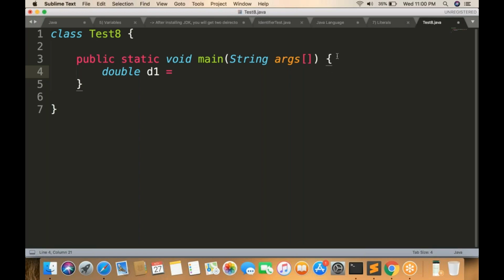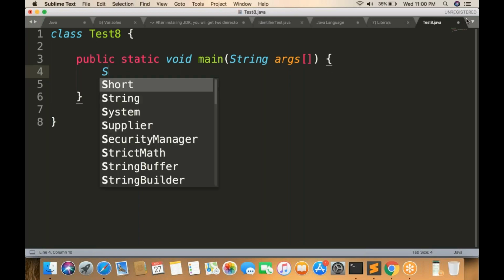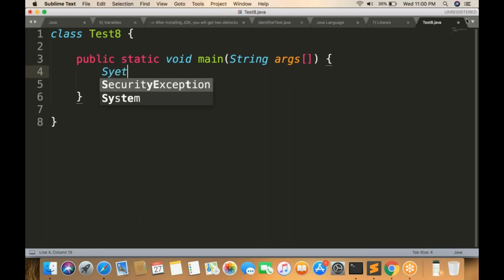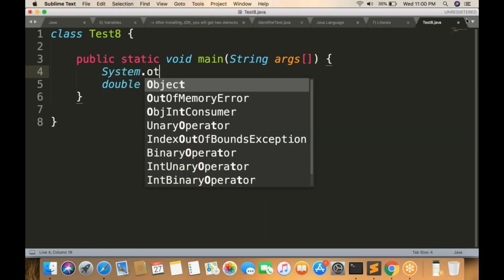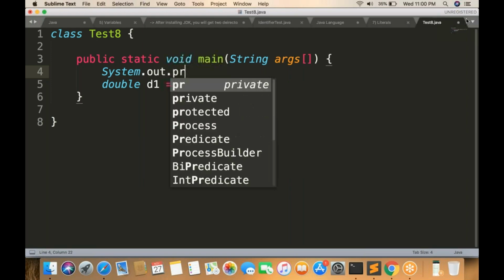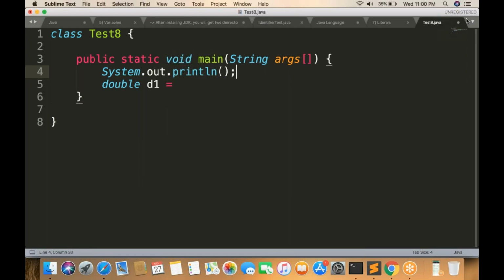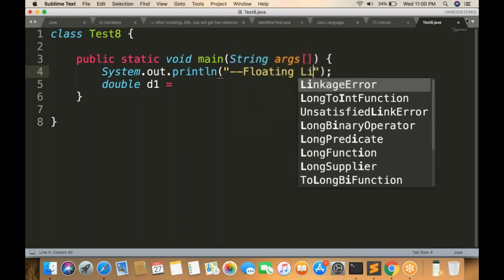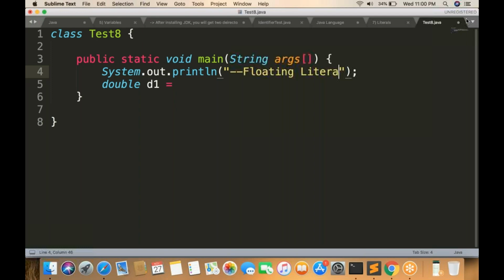So first we will write it here, System.out.println floating literals.